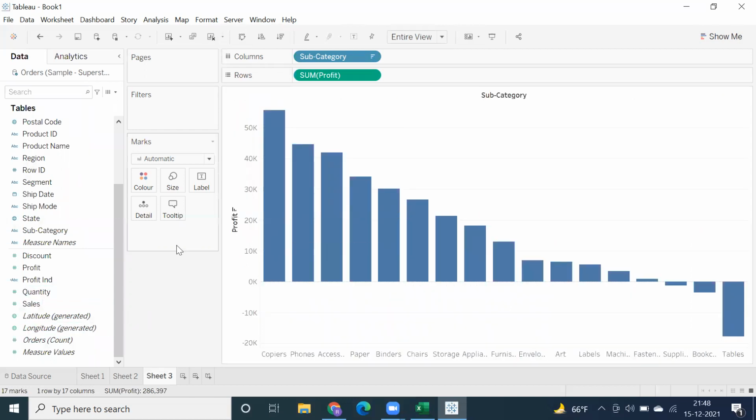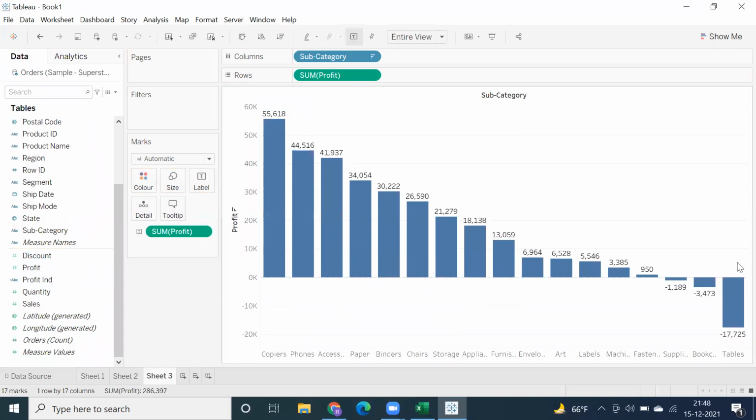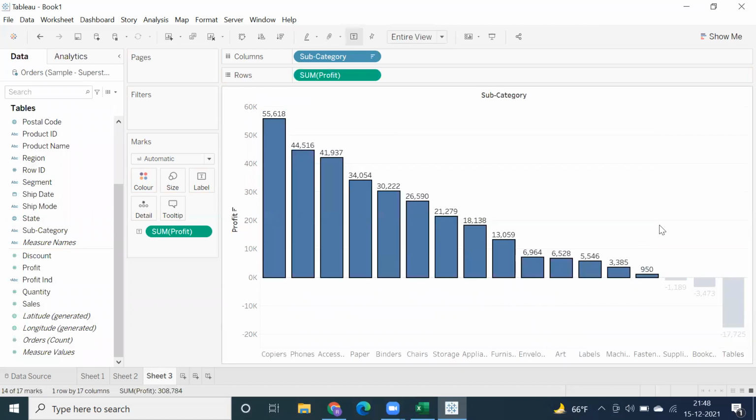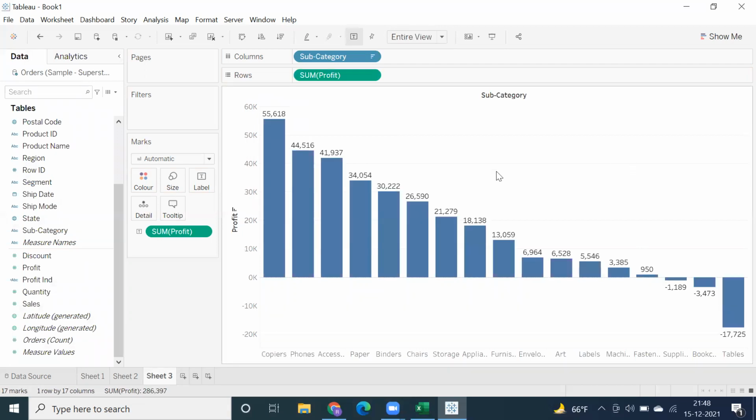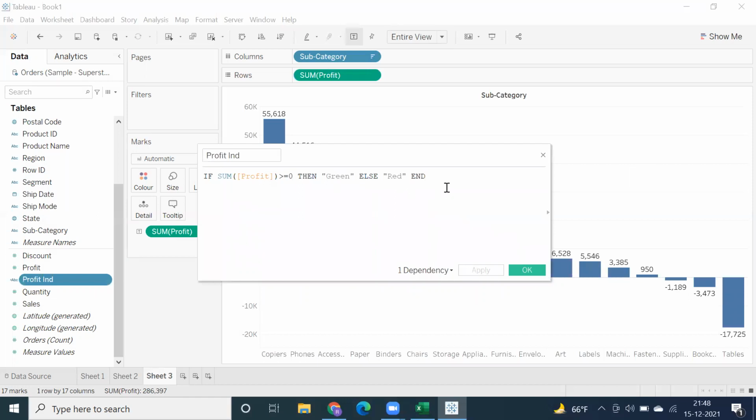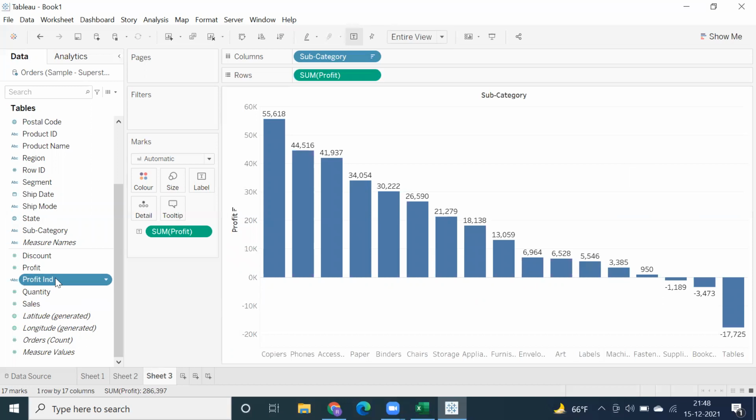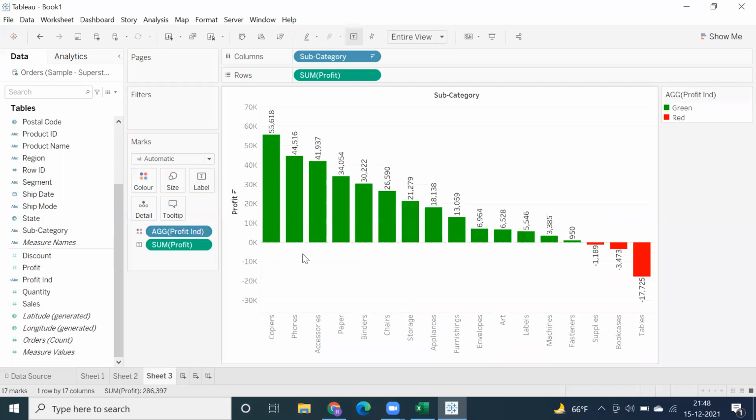So now let's say you have this color condition, right? Initially we wrote: if profit greater than 0, I want to apply green color, else red. We can also apply the same condition for this particular report, so similar to what we assigned initially, when you drag and drop profit indicator into color, you can see if the value is greater than 0, it is green, else red.